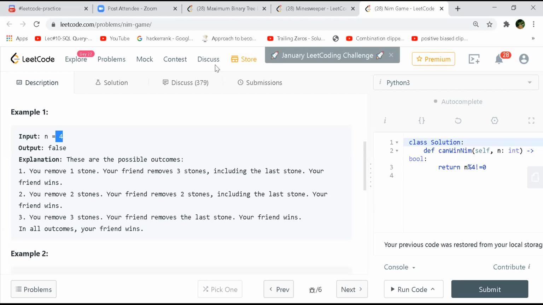If you keep on subtracting 1, 2, 3 each and every time, from all the 3 trees at each and every level, for each and every state, you will never come across a position where it will return true. It will always return false. So that is what it is trying to say, and therefore it says that anytime a number is divisible by 4, you won't win.